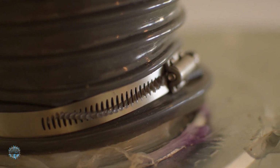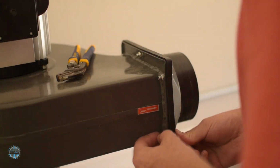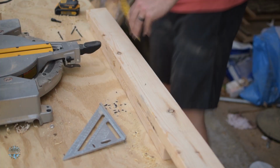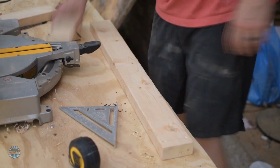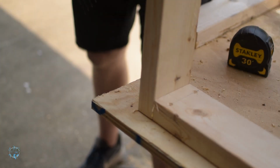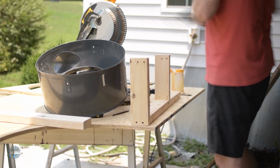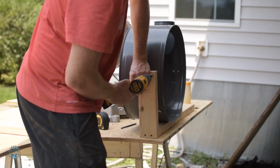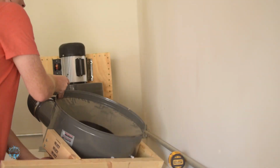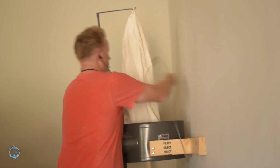I think that's tight enough. I connected the adapter from the motor to the hose and then got to work on the frame for the collector. Just some butt joints, glue, screws, and a quick check to make sure it was square enough for Harbor Freight. Then I used the bolts it came with to mount the collector to the frame. I attached it to the stud in the wall and then connected the filter bag and collection bag.